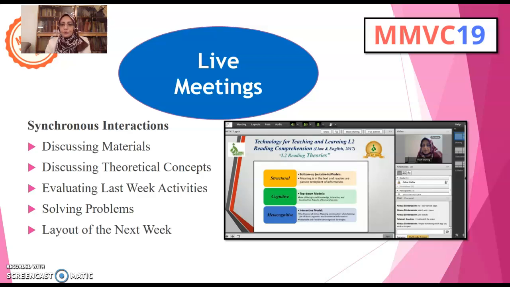I tried to share the desktop and show them how to work well and how to solve their problems. And also at the end of the session, I explained the layout of the next week. In addition to explaining this layout and the activities, to clarify everything, I also provided them on the Moodle with some video tutorials explaining what I meant.